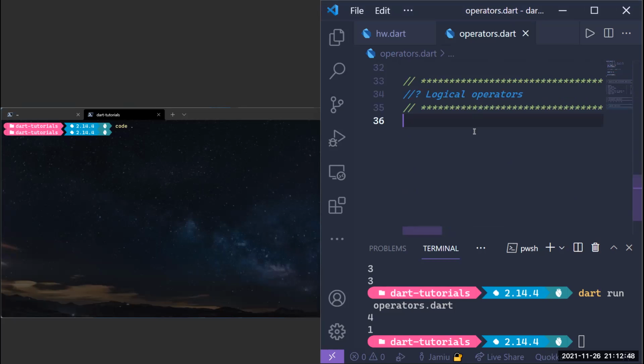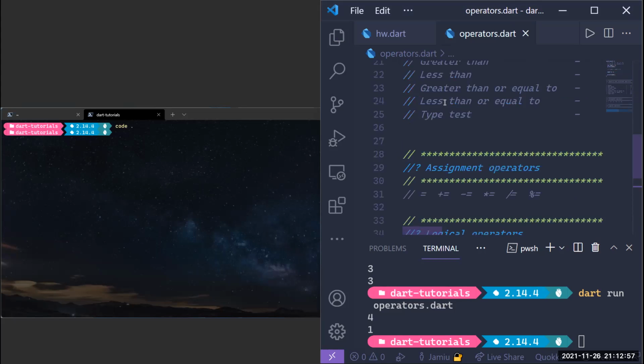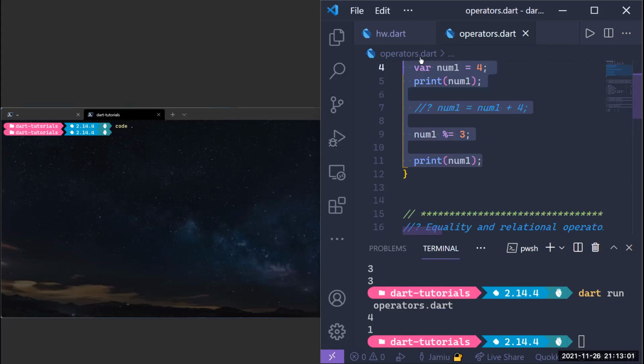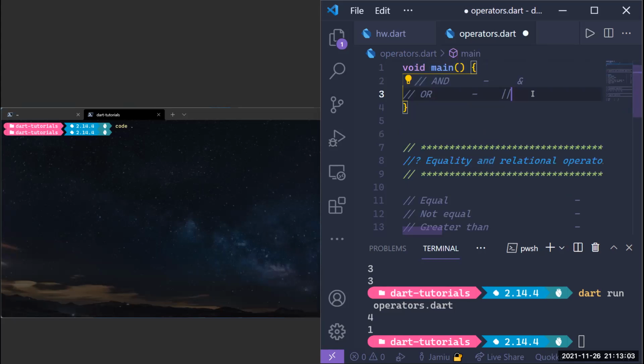So the last operators I want to talk about are logical operators. Let me get rid of this one. Now we have two logical operators, the AND and the OR.